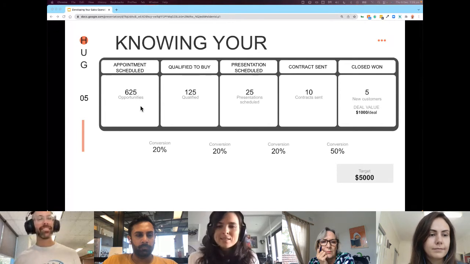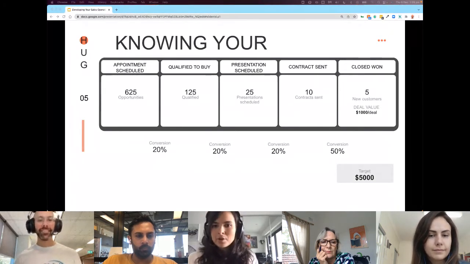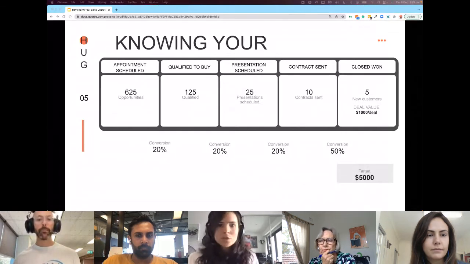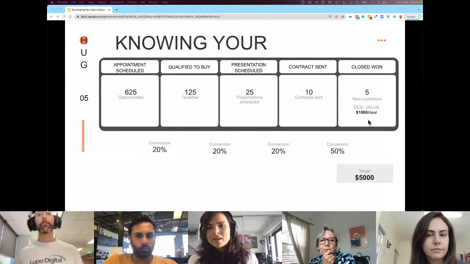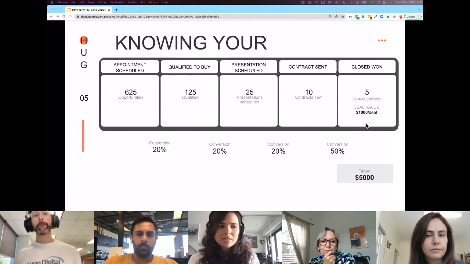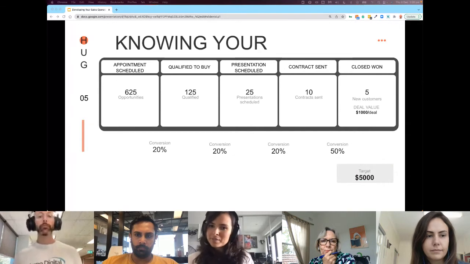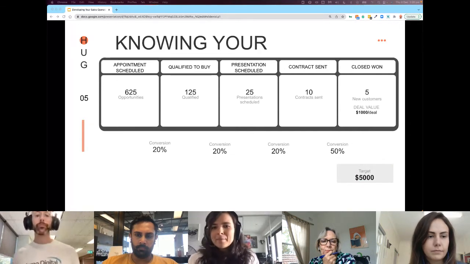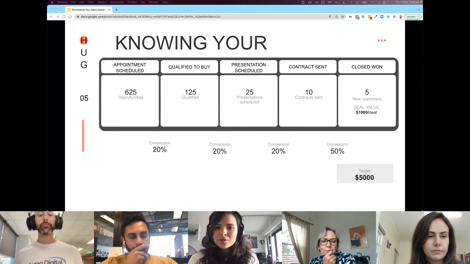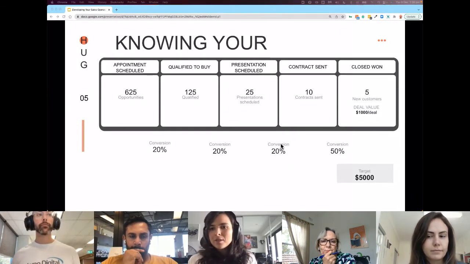And I think identifying areas that you can change or work on can make this more realistic. One option here could be my average sale price. It's $1,000. Are there other things that I could sell? Is there any way I can move the needle on this average sales price? Are there add-ons, new products, features that I can bundle in to increase my average sales price, so I don't need to sell to 5 customers, I only need to sell 3 or 4? Or ultimately, the conversions as well. The 20% from qualified to buy to presentation scheduled is an area in which you could really work on.